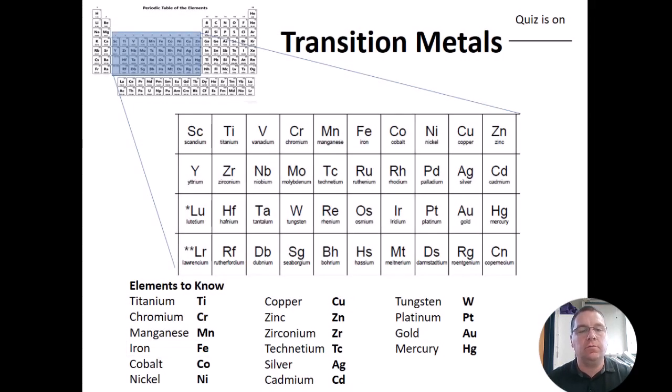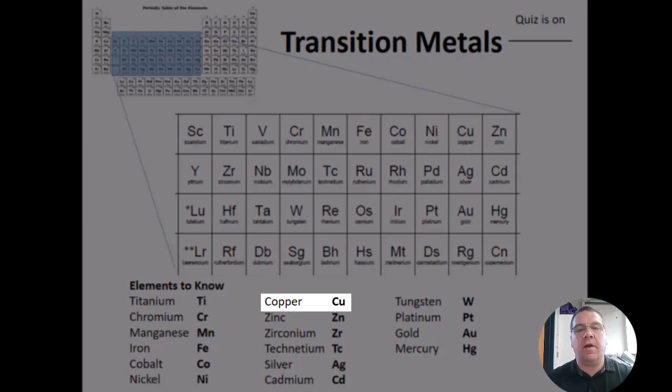Cobalt, Co, pretty straightforward. Nickel, Ni. Watch the spelling on that. It's El, not Le. Then we come to copper. And copper, the C isn't so shocking, but the U is a bit of a mystery. Again, copper is an ancient element, and when we consider the Latin name for copper, which is cuprum, it becomes easy to see where the Cu derives from.